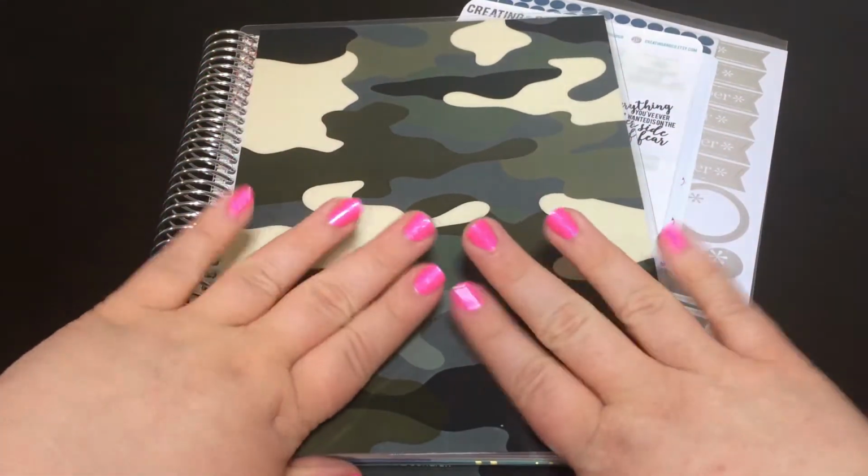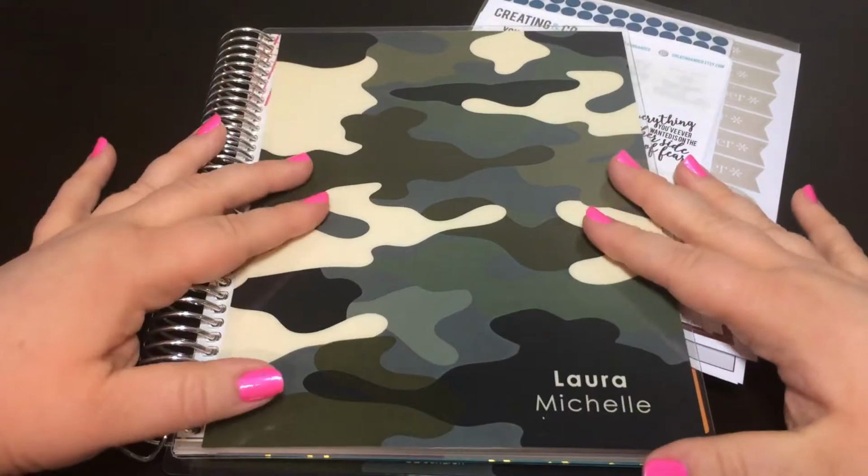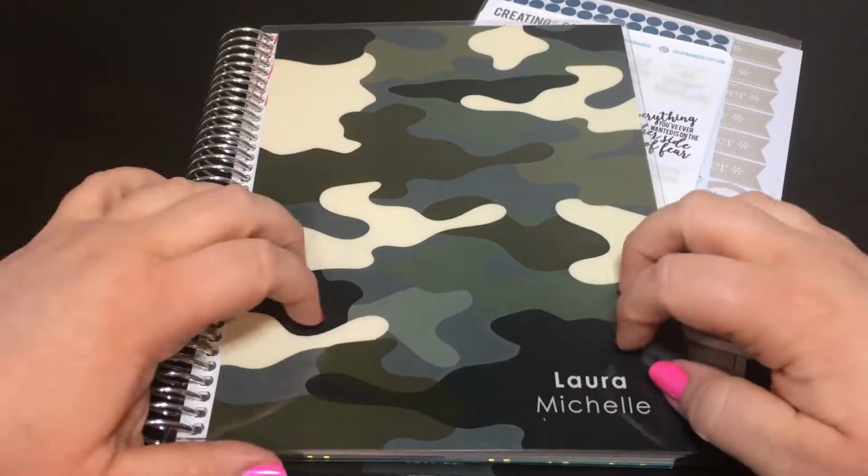Anyways, I really like my nail polish with this camo cover. That's really cool.